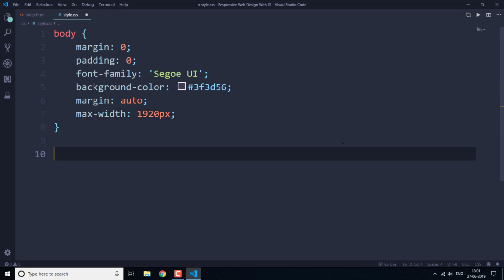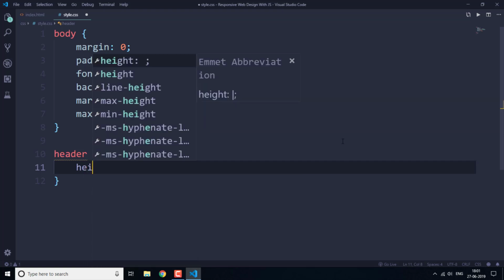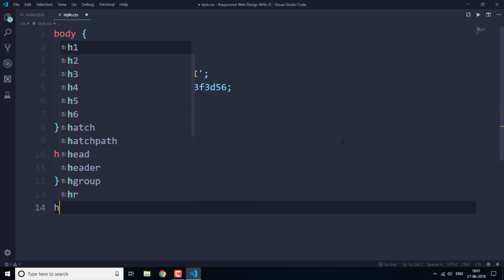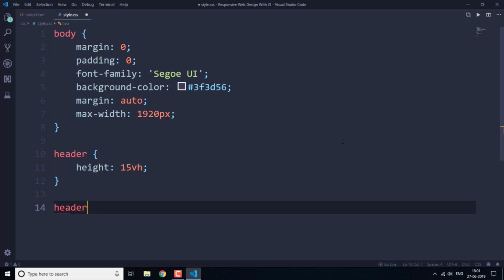Then after, header, height is going to be 15 VH. Then header h3.